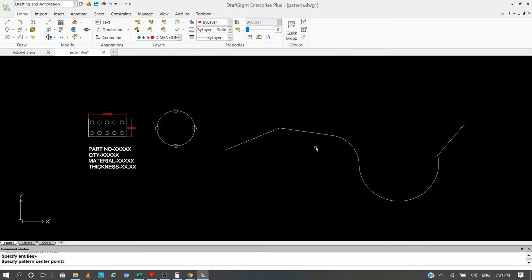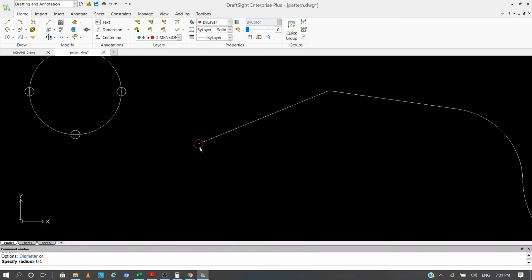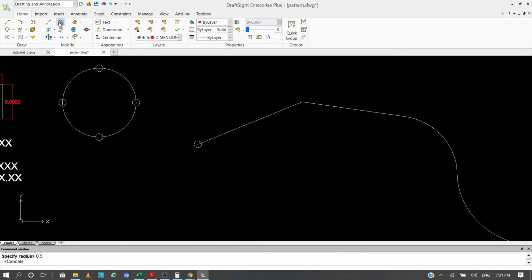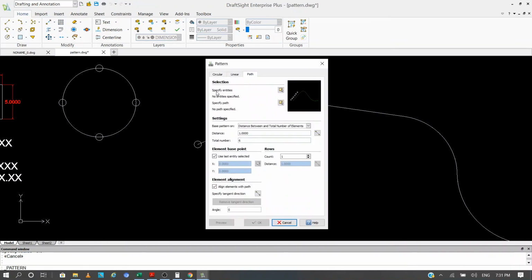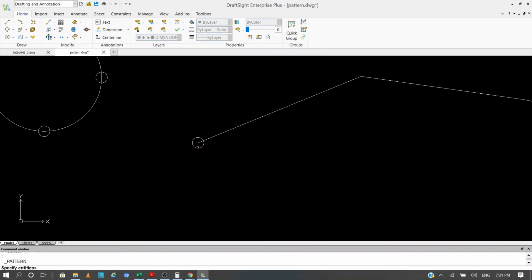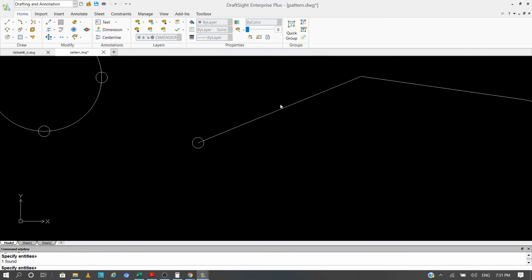For the pattern on the path, let's just do same thing. Create a circle of 1/2 inch, hit enter, and then change the layer of this to the solid layer or the 0 layer, and then click on the pattern again, go to path, specify entities. I have to select that center again and hit enter, and on the specify path I just have to select my path here.